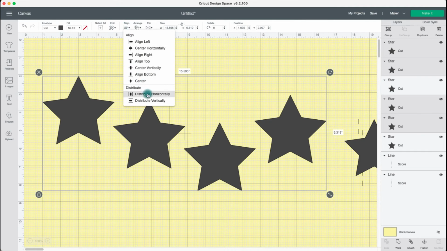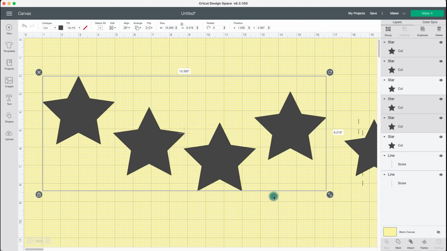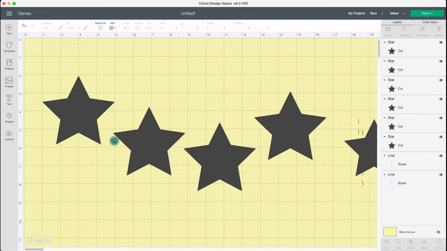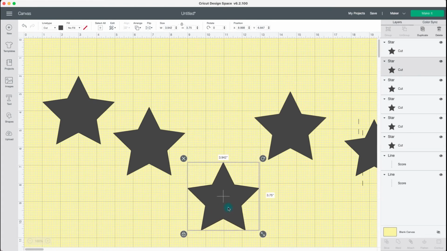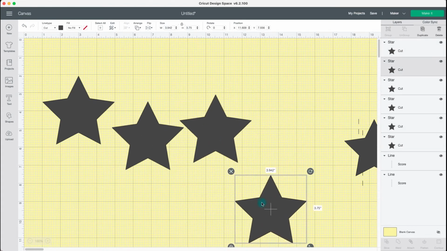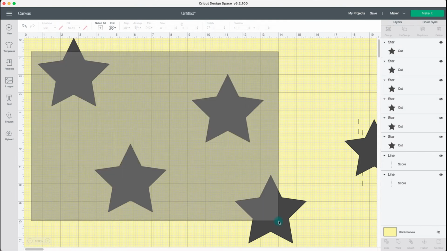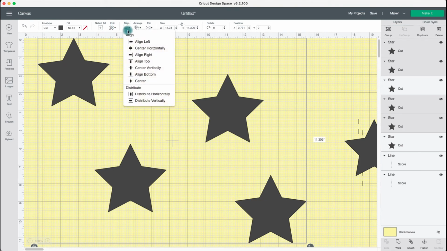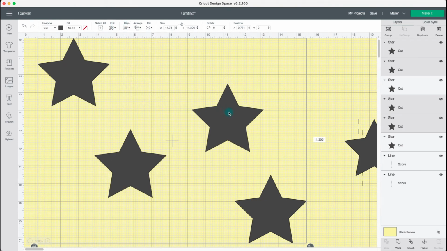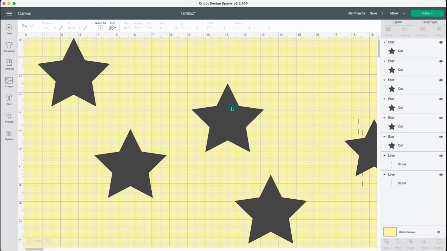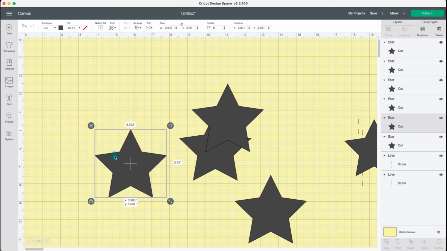If you go to align, distribute vertically, it's going to distribute those between the uppermost and the lowermost. So whatever one's lowest, I'm just going to put one lowest, put one highest, and kind of scatter those. If you watch those two center stars, distribute them vertically, it's going to give me the equal amount of space from this star to that one and this star to this one, going vertical, okay, up and down.